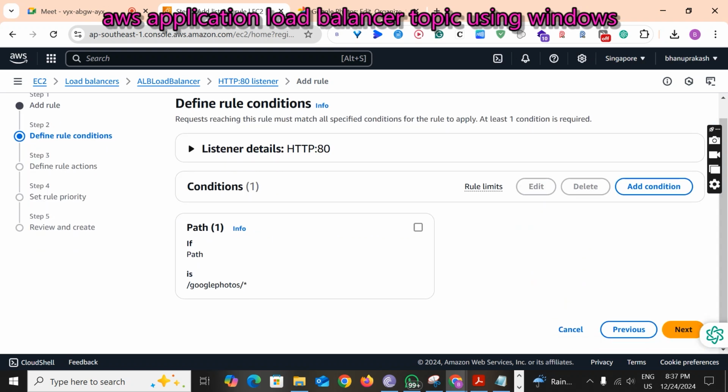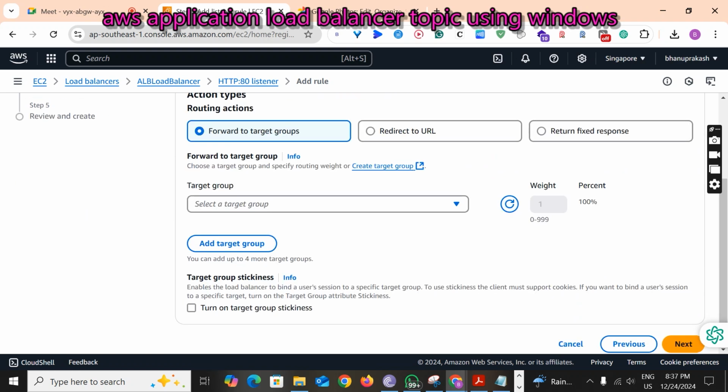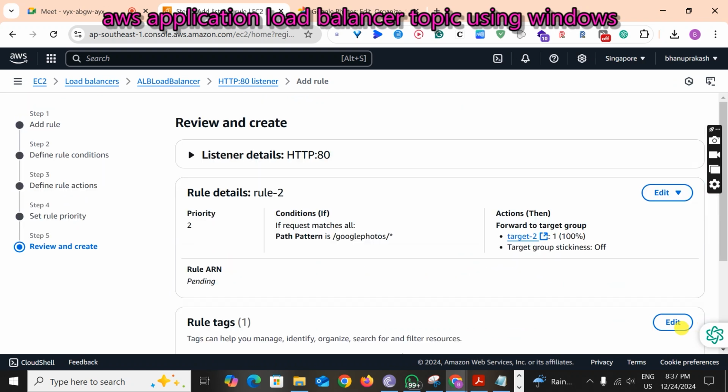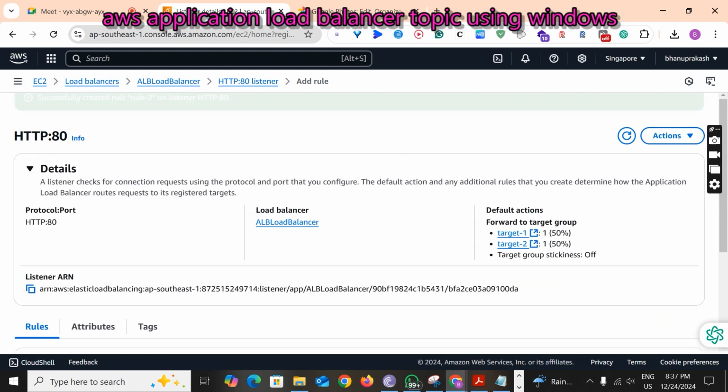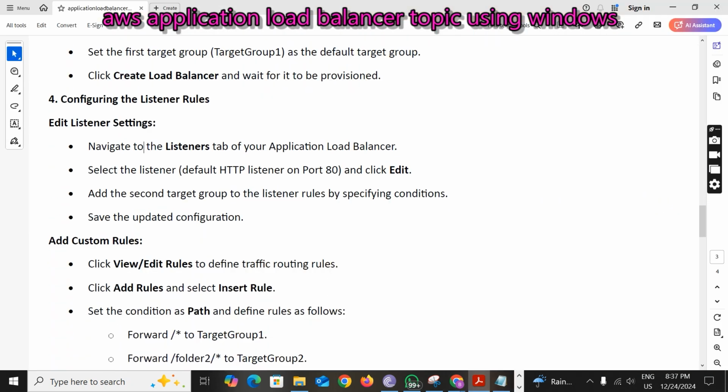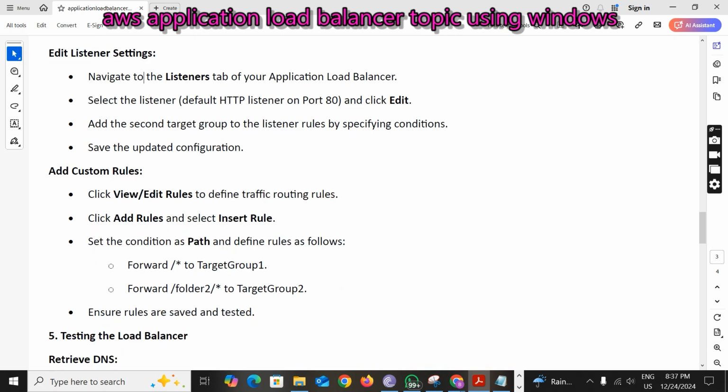It will take all the files which are available inside the folder. Now forward it to the second machine. Click on next and priority I am setting to 2. Click on next. Click on create. Done with the rules. So I am done with configuring rules and listeners.